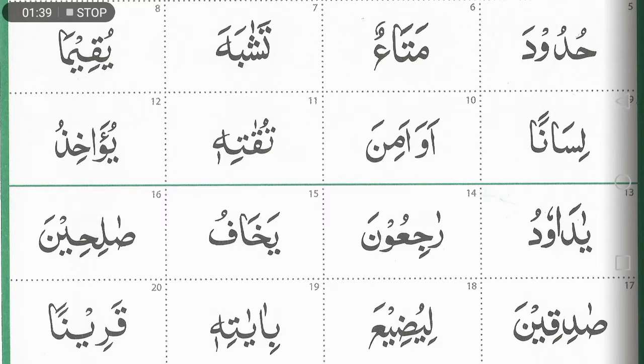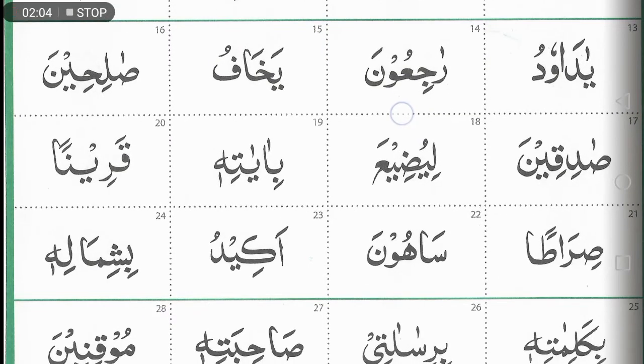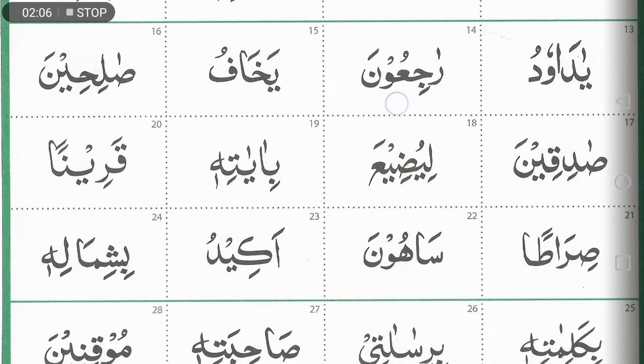Let's have a look at number 11. There's ta, qaf, ta again, and then a ha. So the ta has a dhamma, so it's tu. Qaf has a standing fatha, which is a stretch, qa, and so that's tuqa. Ta has a kasra, which is ti, tuqati. Ha has a standing kasra, which is hi, tuqatihi. Let's go to something with a few more letters in it.